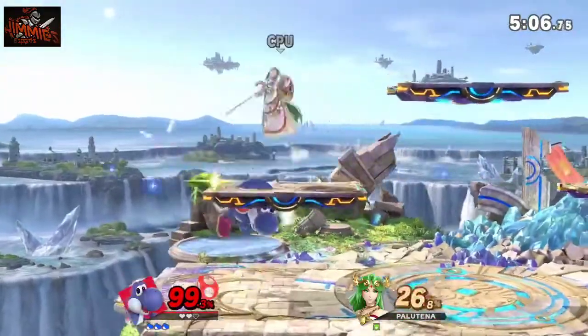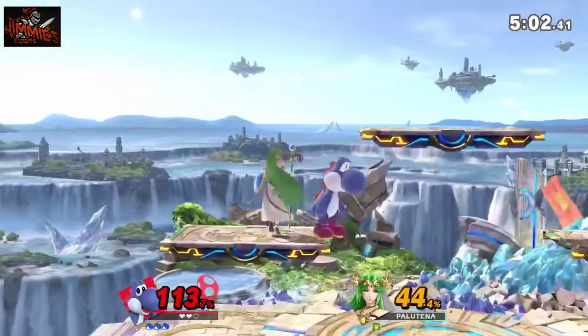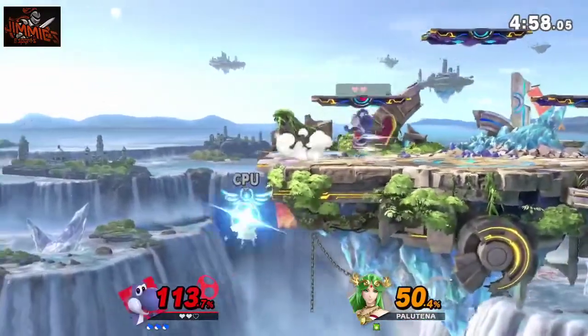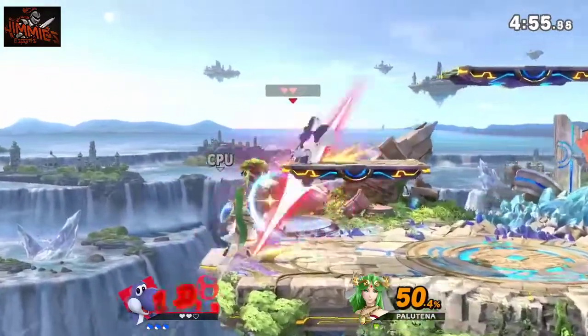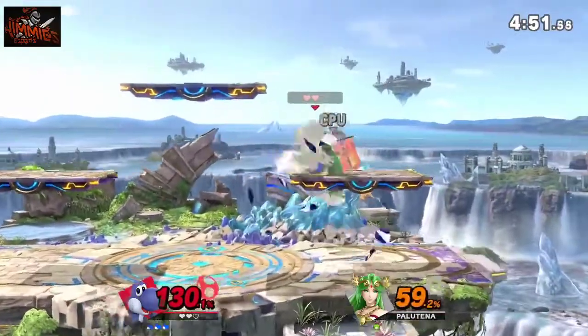You can honestly just spam aerials with Yoshi and it just kind of works, and it's really hard for people to punish you. Back air is super good again. It's a really safe aerial, honestly. People aren't going to challenge that move very often. So it will be your best friend whenever you need it.